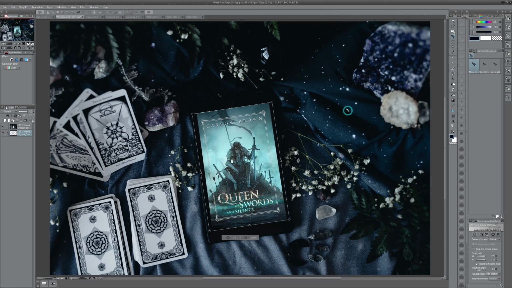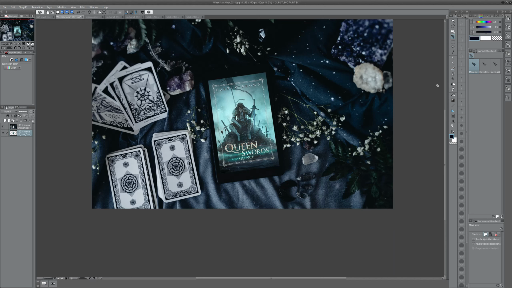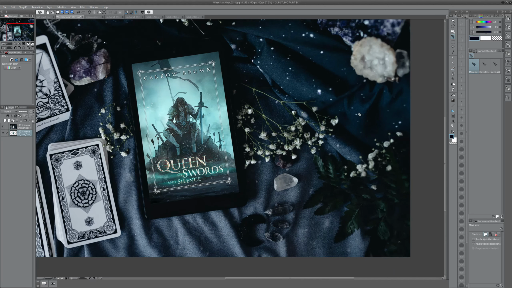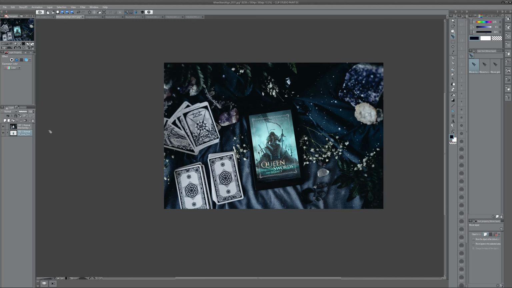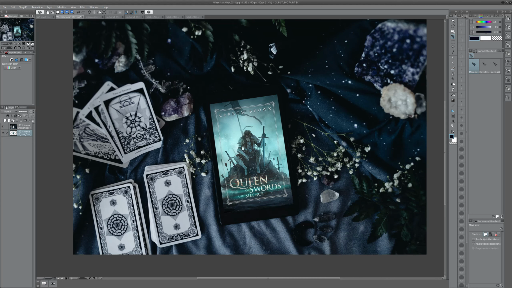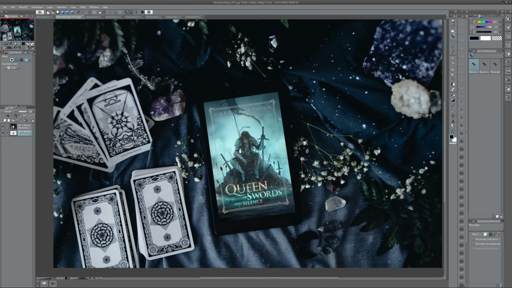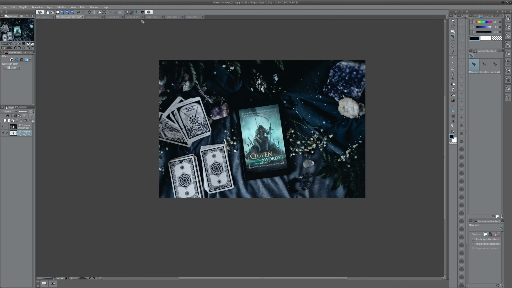Tell you what, you guys don't need to see me nitpick this, so hold please. Okay, so a lot of nitpicking later, and this is pretty much what it's going to look like. And I usually will save it as the editing file, so that way if I have a different cover, I can just come back in and change this out, and it will be fine. And yeah, that's pretty much one way to do it.